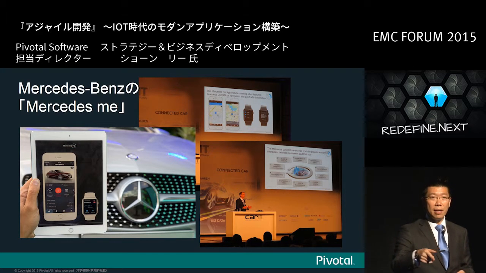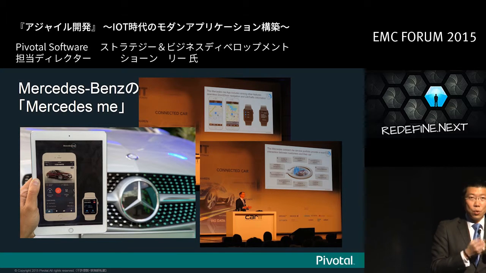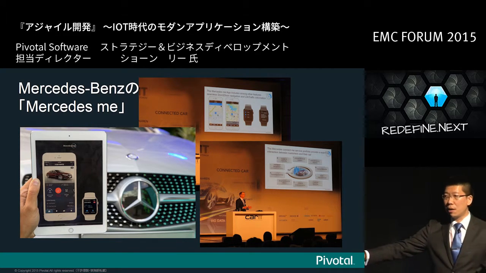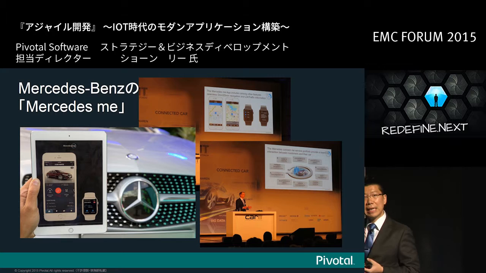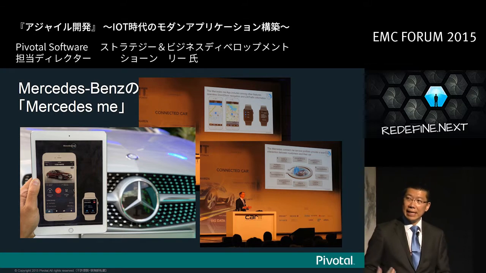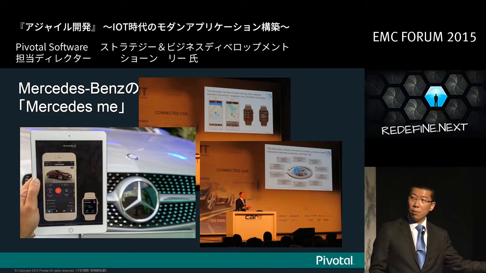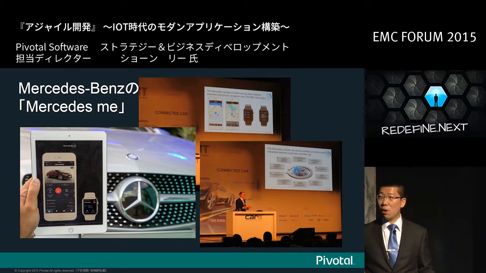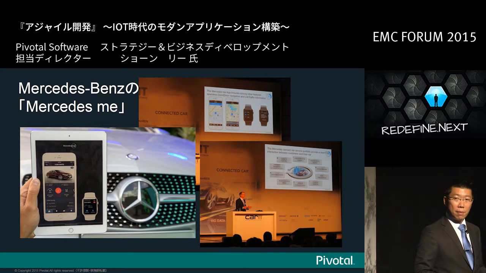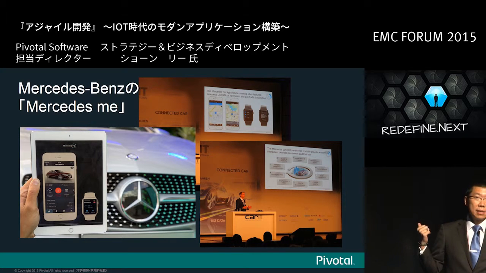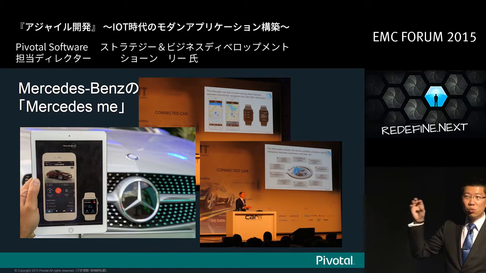But at the same time, it can also go from the car back into the phone. So you essentially never left the car, right? The car and the mobile device are now merged together on the same platform. That's what a connected car is really meant to be. Your personal settings in the car, you can store on your mobile device, and as soon as you go in, it's automatically all configured. Mercedes is one of the more forward-thinking companies that have been working with us on creating this experience, from the phone to the car, and from the car back into the phone.